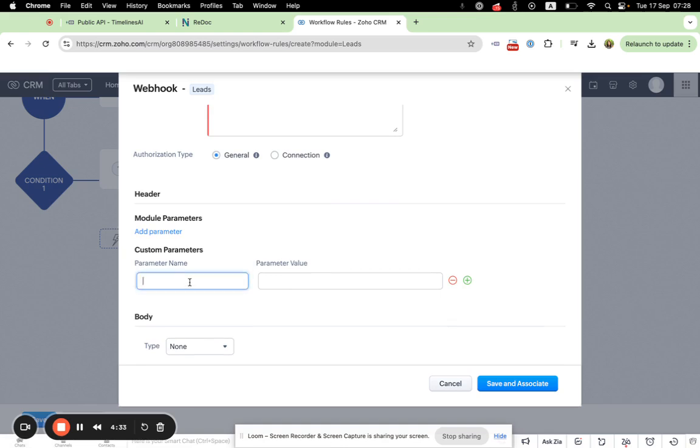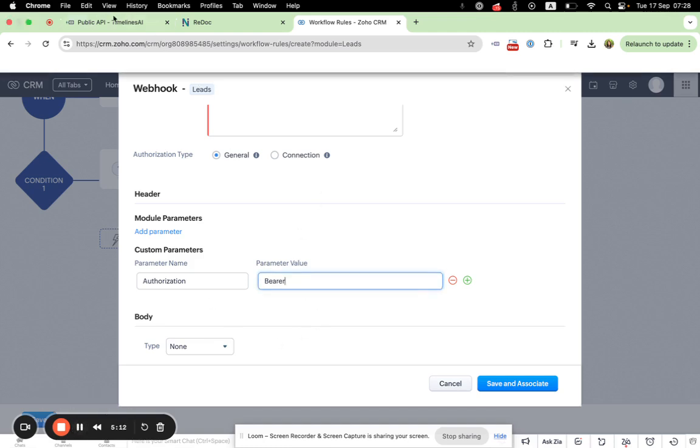First one, parameter name is Authorization, and parameter value should be Bearer, and you need to paste the token that you copy from your TimelinesAI.